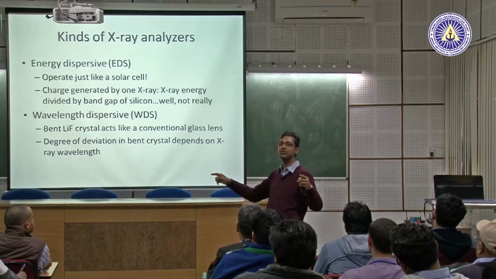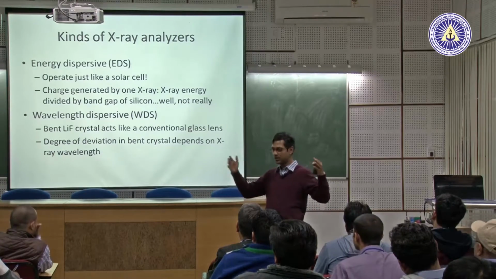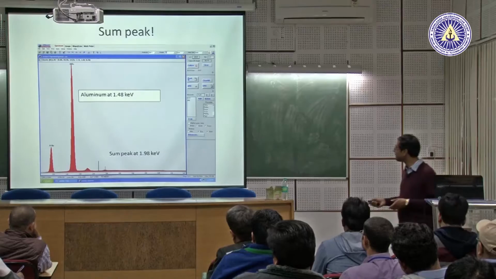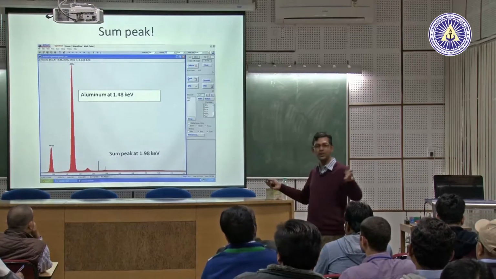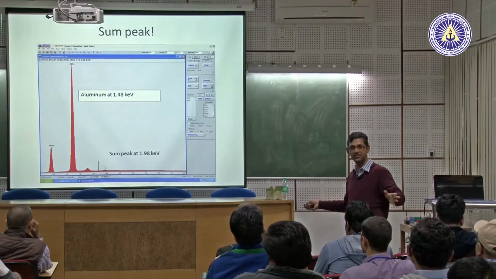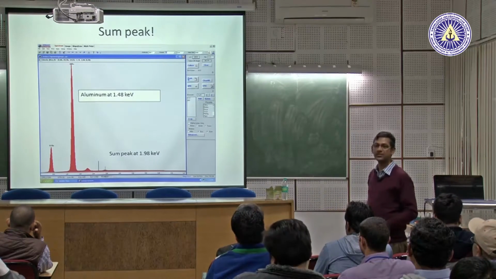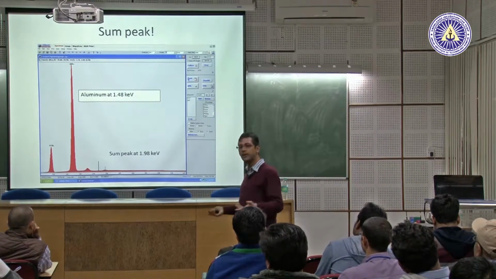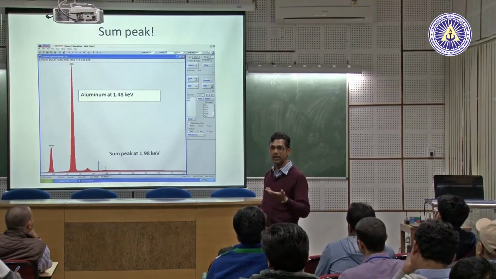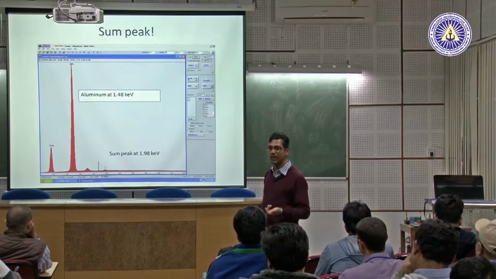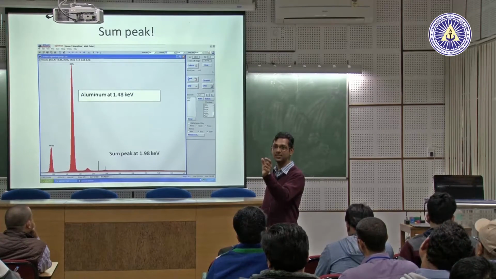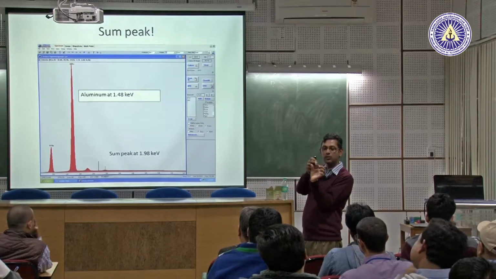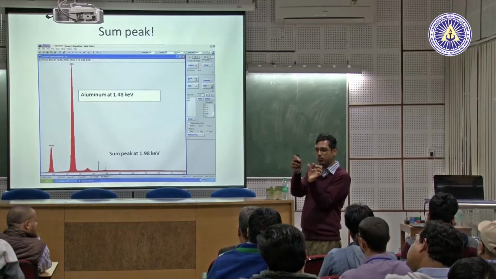And suppose it has 2000 energy levels. The total energy range is from 0 to 6 or 0 to 20 kilo electron volts, okay? This is the energy width, the range of energy over which you scan. So you divide this by 2000 small windows. 20 divided by 2000 is what? Each one will be 0.1 kilo electron volt. 0.1 kilo electron volt is each energy window. That means you have filters which can accept from 0 to 0.1, then 0.1 to 0.2, 0.2 to 0.3, like that.